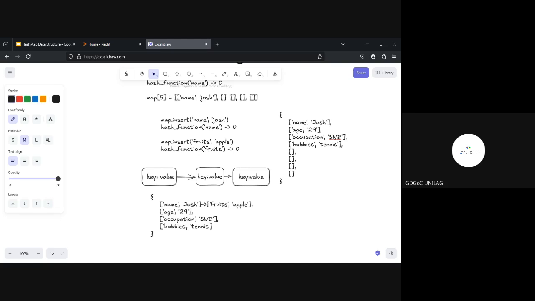In open addressing, we can have our algorithm check the remaining slots and say, okay, the next best place to add fruits and apple is at index 0, 1, 2, 3, 4, at index 4. That's another way to address collisions as well.